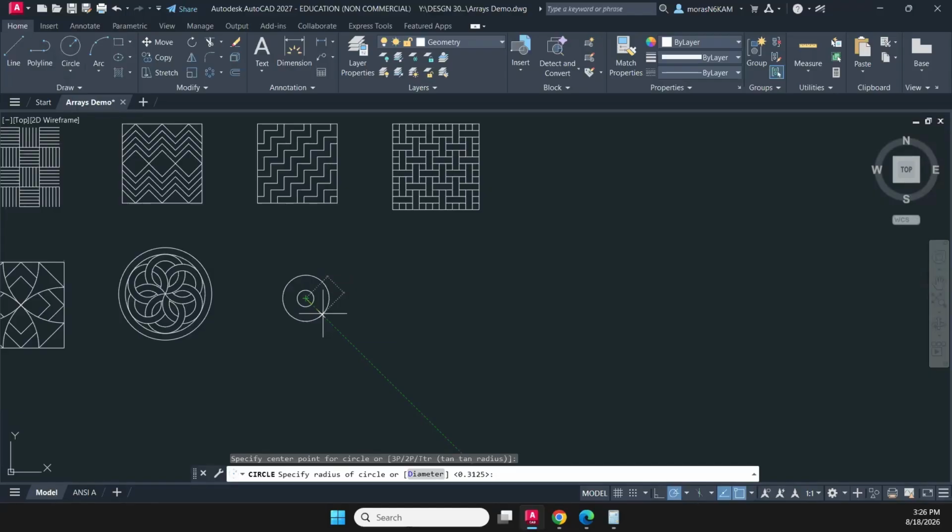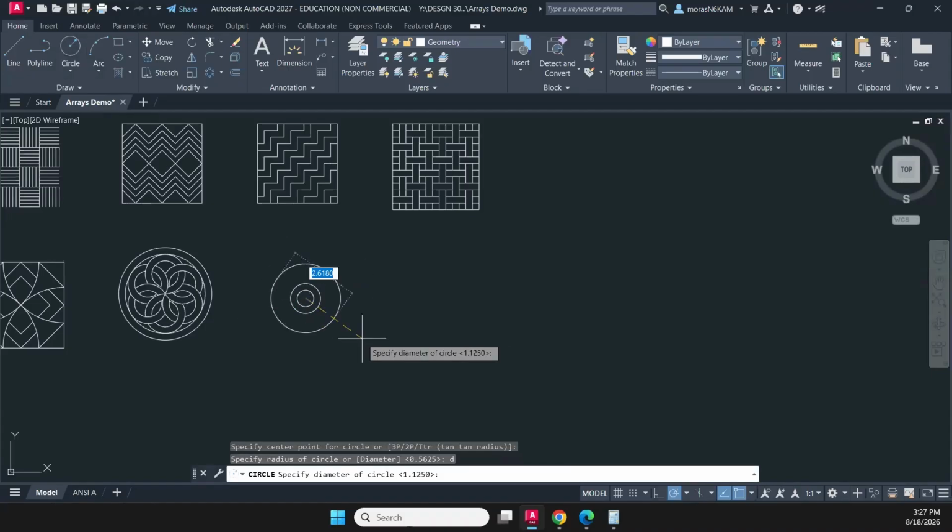And a diameter, so D for diameter of 1 and 1/8. So I'm going to say 1-1/8. There we go. And then one more large one. And that has a diameter of 3-3/8.